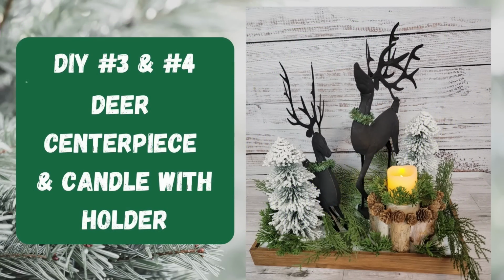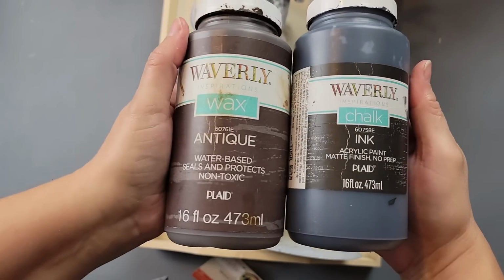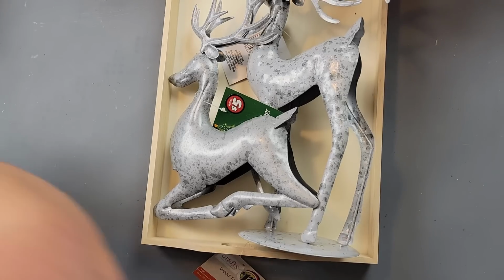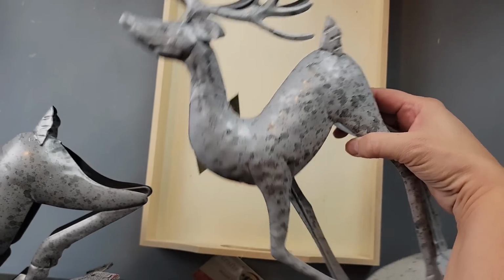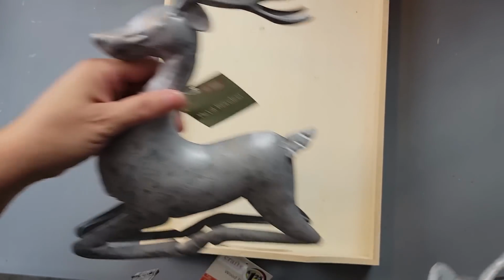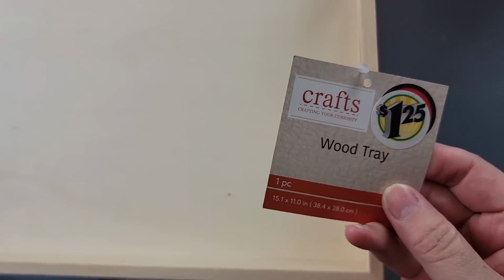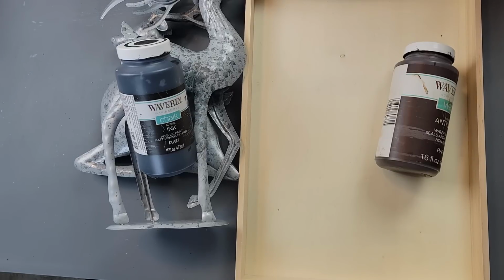Okay, here's DIY number 3 and 4. Did this all kind of as one. So I am going to use my Waverly Antique Wax as well as my ink by Waverly. These two deer I got last year from the Dollar Tree Plus. They were $5 each, and I never got around to using them, so I knew I wanted to use them for this challenge. Then I'm going to use this little tray I got from Dollar Tree. Normally it's, I believe, $5, but they were getting rid of them at the Dollar Tree I had, and they had marked it down to $1.25, which I thought was a great find.